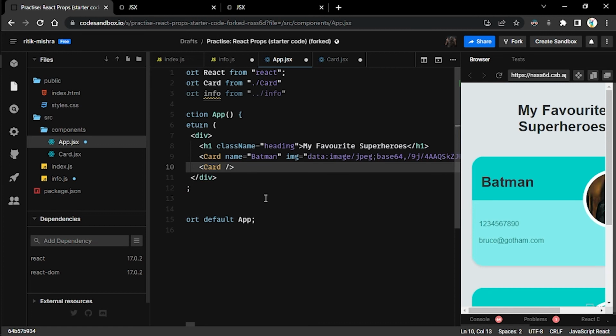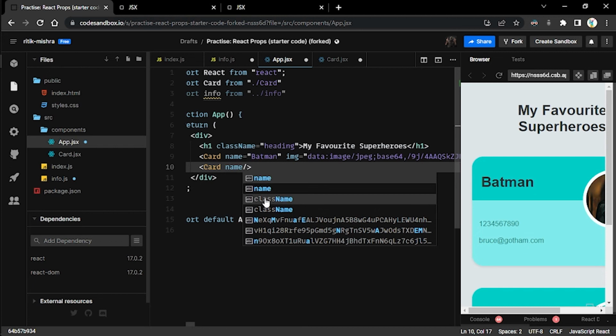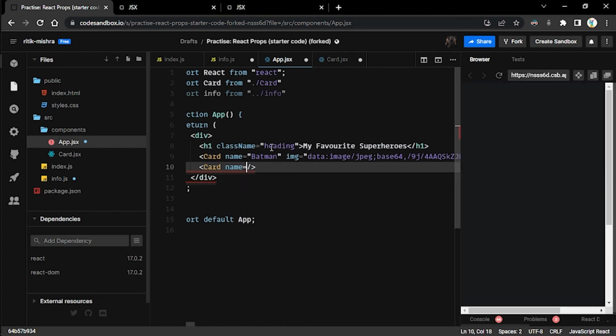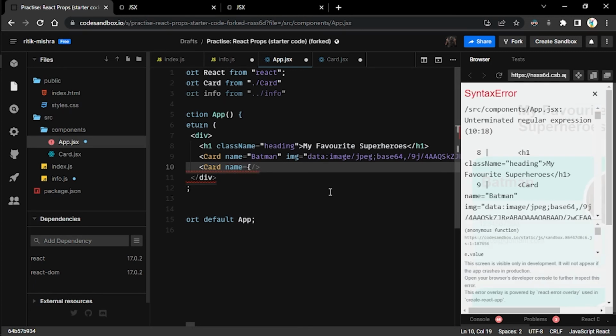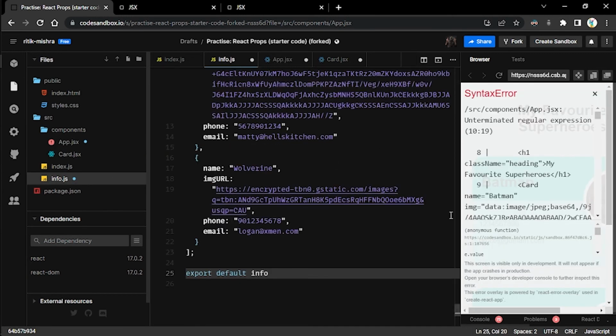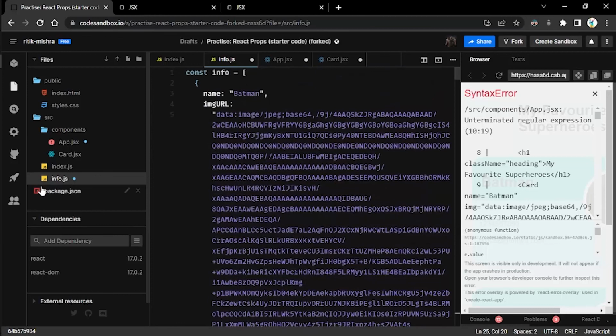And then here, instead of having name hard coded as Batman, what we can do is, you can see that if we go to the very top, this info is an array. And whenever we are talking about arrays, we know that the elements are in the form of indexes.